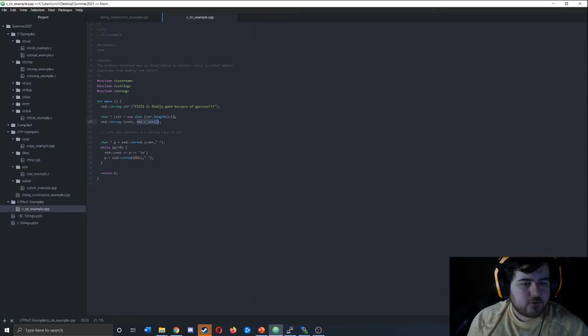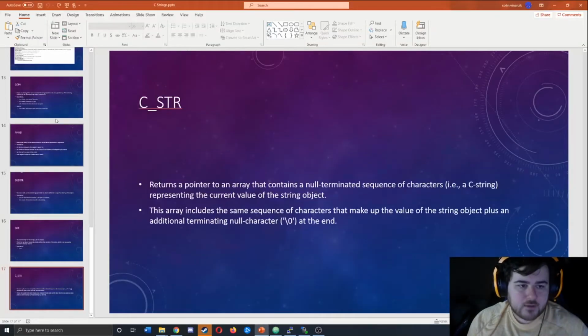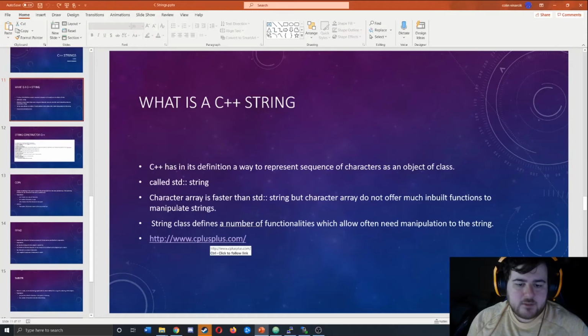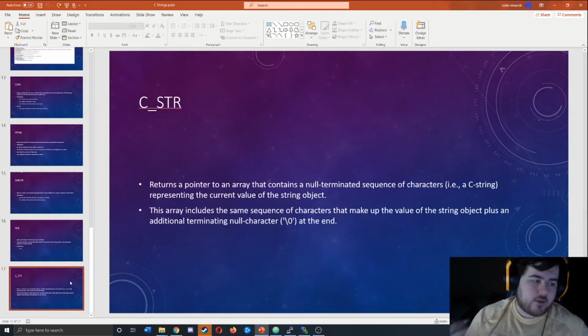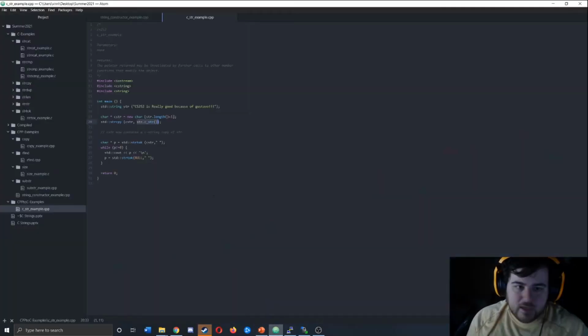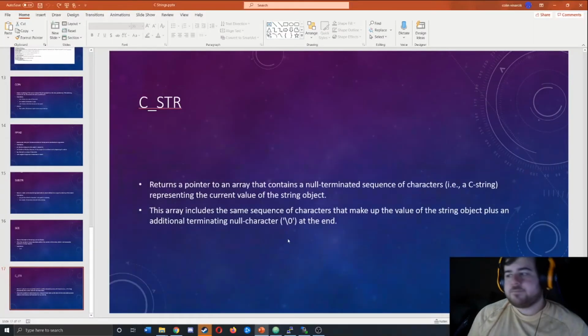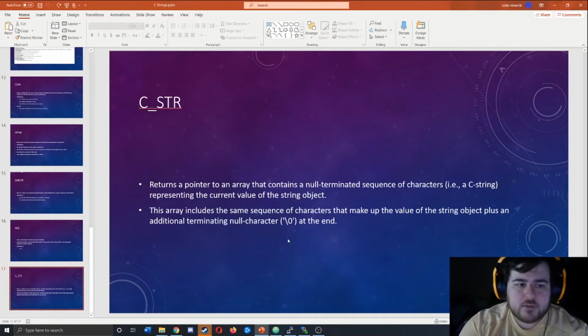If you're still a little confused on this, again, I would hop back to this site right here, cplusplus.com. There are some great tutorials and a bit more explanation on how everything works. The last thing to look at is that there are no parameters for c_str. There's nothing you need to worry about. You just take your C++ string and do a .c_str(). But yes, to wrap things up, we looked at copy, finding, substrings, getting the size, and then being able to convert your C++ string back to a normal char array or your C string.